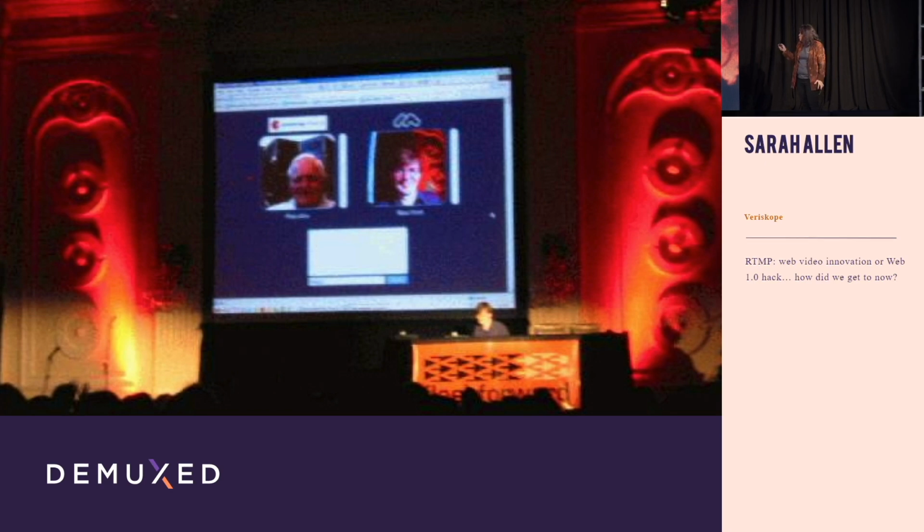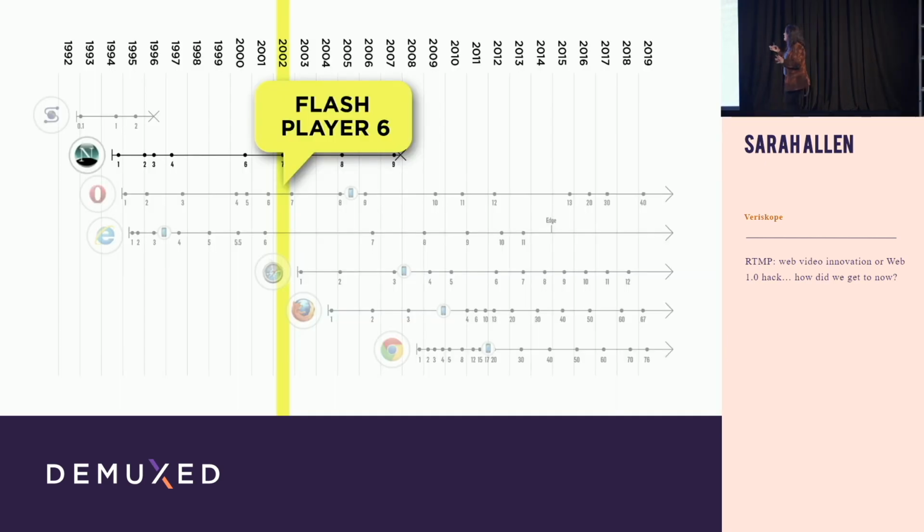So here we are. It's now 2002. And the Flash player at this point, Flash Player 6, which is the new version, we've actually managed to keep it under 100K of code-ish. In June, it was like 30% of the web. By September, it was 50% of people on the web.